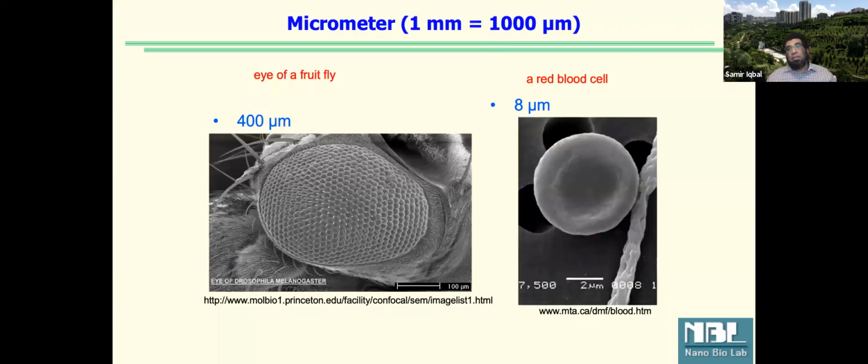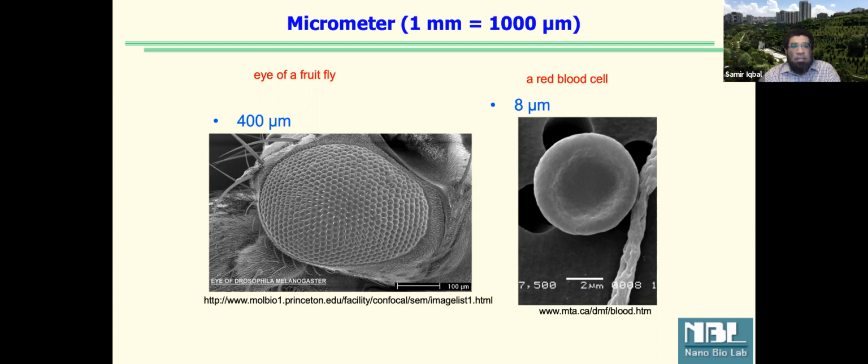Now, as I was saying, we want to go down smaller than the scale of an organ or tissue. We want to look at individual cells or small parts of organs. For example, this is the eye of a fly, Drosophila. This is a very commonly researched fly because it has lots of genes that match human. Look at that Drosophila. This is its eye shown in an electron microscope. And on the right-hand side, can you guess what is written? It's a red blood cell, 8 micrometers, right?